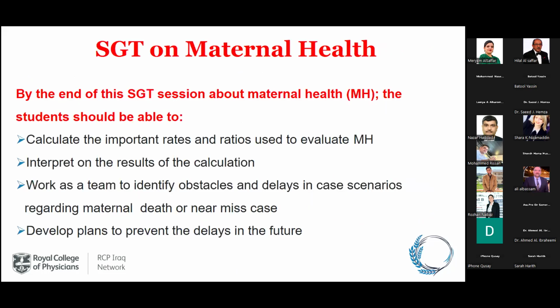learning objectives. Now we have examples of small group teaching objectives, one of them on maternal health. By the end of this session about maternal health, the students should be able to calculate the important rates and ratios used to evaluate maternal health, interpret the results of the calculation, work as a team to identify obstacles and delays in case scenarios regarding maternal death or near-miss cases, and develop plans to prevent the delays in the future.